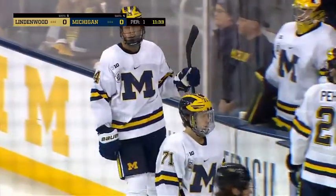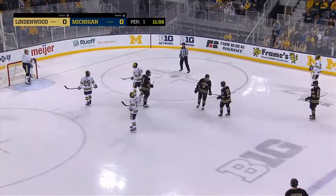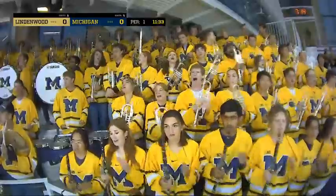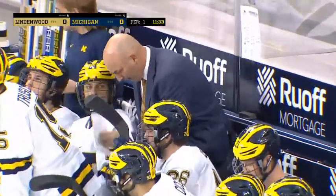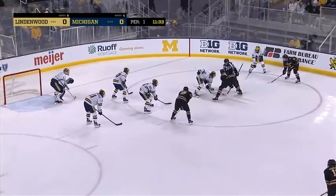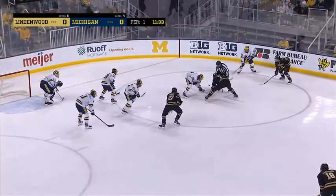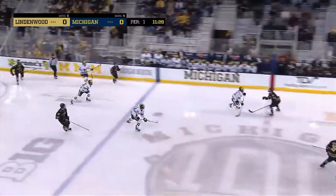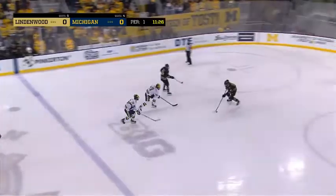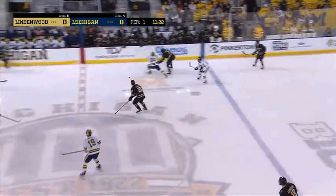Well, Michigan has now almost pulled even with Lindenwood in the shots on goal department. But the more you talk to head coach Brandon Nerada, he realizes he doesn't devalue shots, but he's not so interested in shot volume as he is shot quality. And that's something we'll keep an eye on, see how that trend develops with his team. He said on Tuesday night show that Corsi system is way outdated. The Corsi style doesn't mean anything anymore. I'd rather keep the puck.